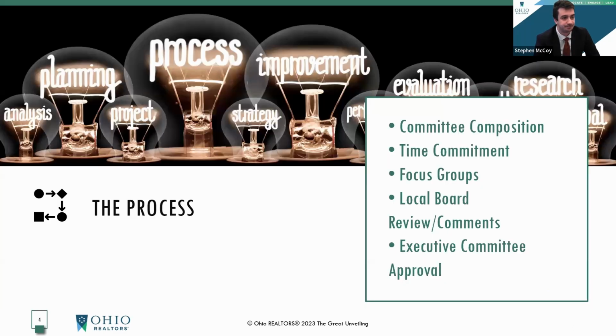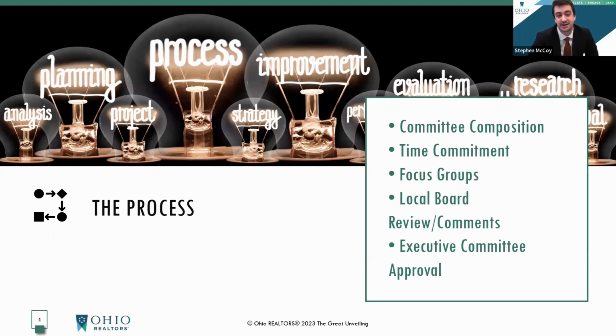So first, before we get into the meat and potatoes, I want to start everyone off with a little appetizer. What was the process in which we arrived here today? So as was mentioned, this was a process that really started in about 2019, when a task force was created to study and examine the process of having a statewide residential purchase contract for our members to use. That task force led to the recommendation of creating the statewide contract.